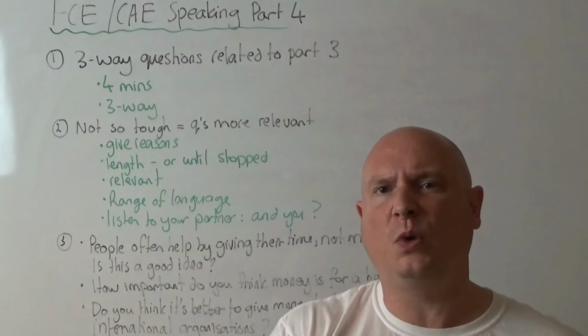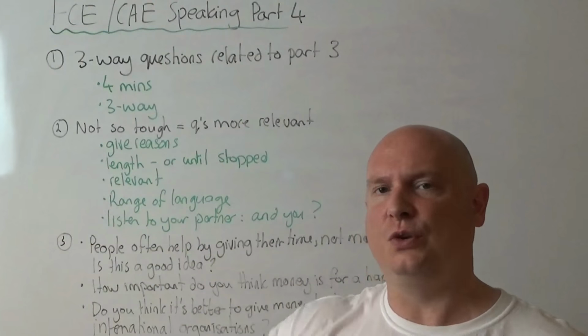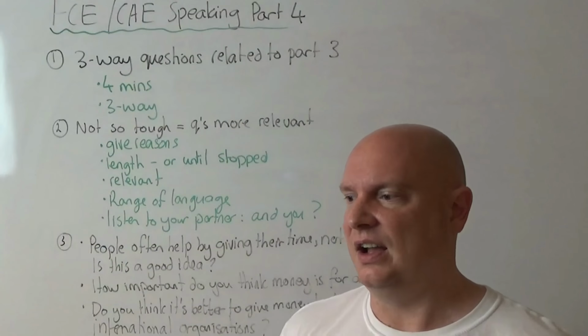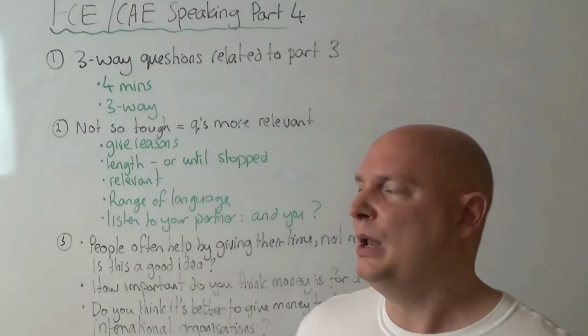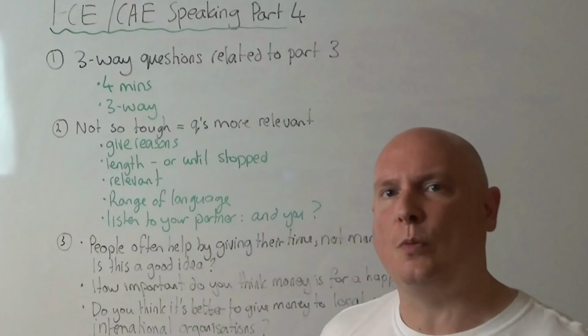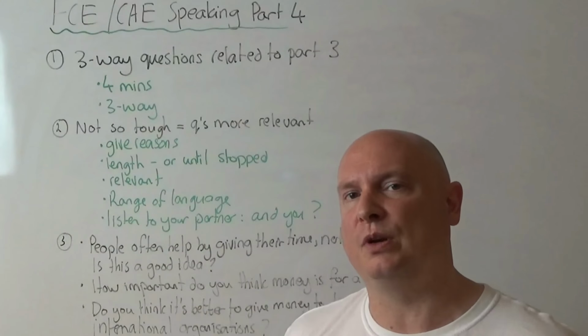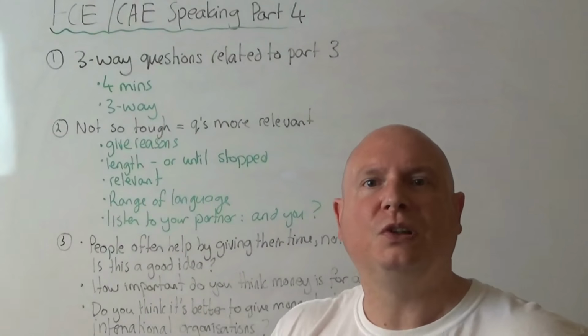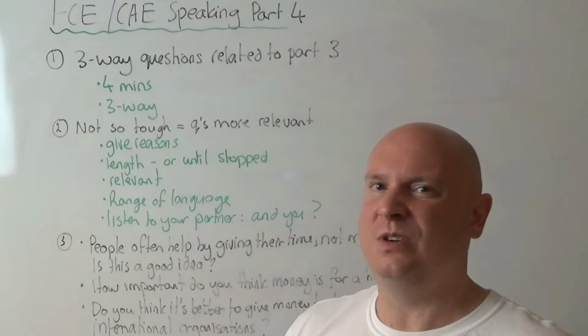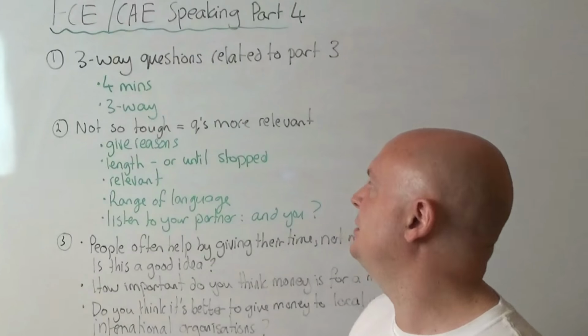In Part 1 the questions are weird. Where do you see yourself in 5 years? What makes a good friend? But because these questions are quite topical, not always, but quite topical, students sort of know what to say a bit more. So we don't have problems with this part so much.